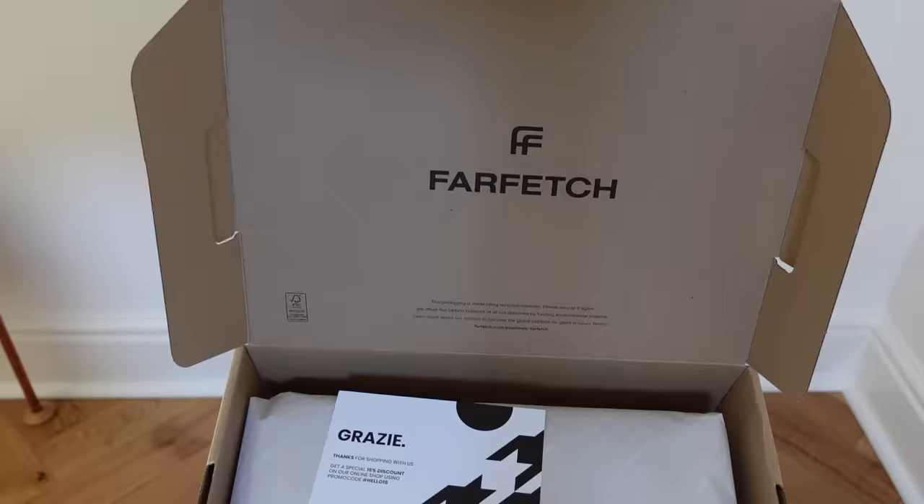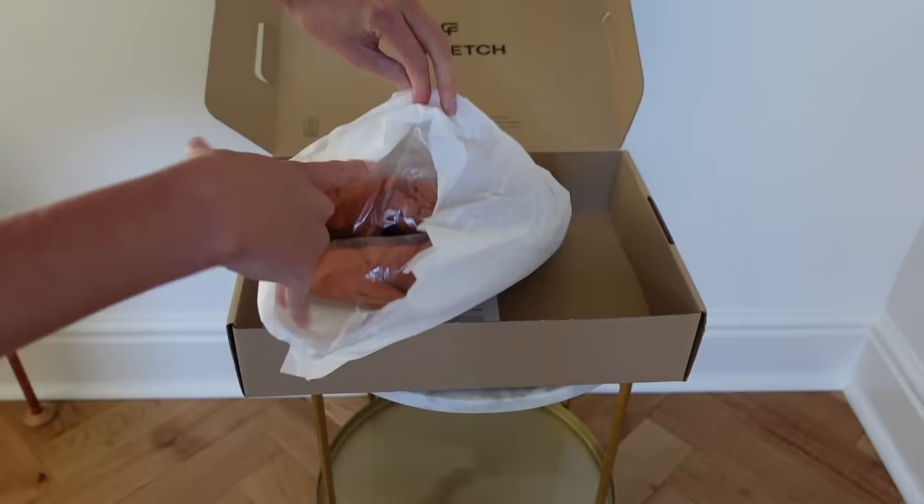Next up - as soon as I saw this on the Farfetch website, it's the same as the Dion Lee twist tank in that it has been in my wishlist for over a year, but I hadn't found the perfect colour for me. This is a newly released colour and I was like, that is the one - there was no way I wasn't going to order this. Here we go. This came all the way from Italy in like a day. This is the Zimmermann silk wrap dress.